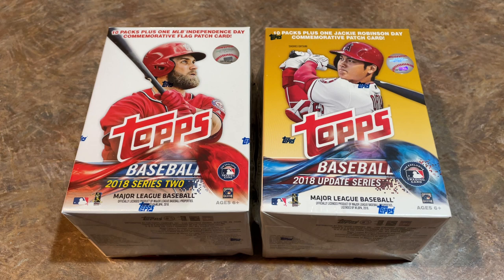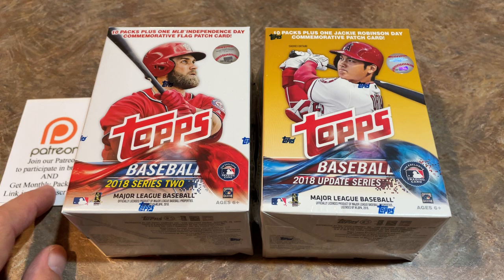Ohtani is a very, very hot card — everybody wants him. A lot of people are calling him a once-in-a-lifetime, once-in-a-hundred-years talent: someone who can be a lights-out starting pitcher and also arguably the best hitter in the league. Shohei Ohtani is leading the majors in home runs right now. All around, super impressive what he's doing. A lot of people doubted him — and yours truly was one of those folks. I thought Ohtani was going to be a bust, and he has made me eat my words.